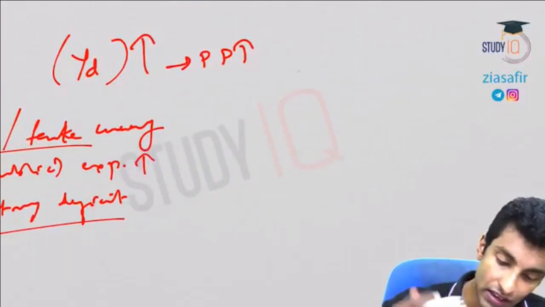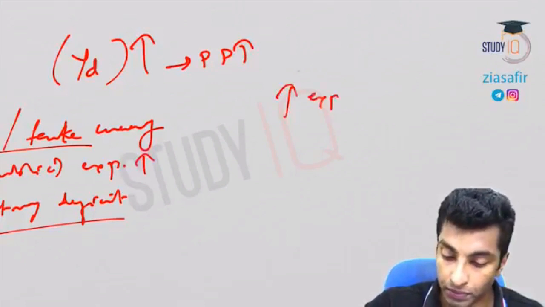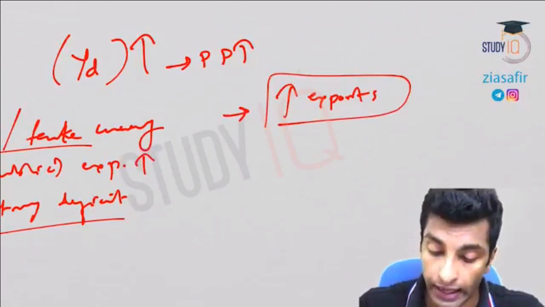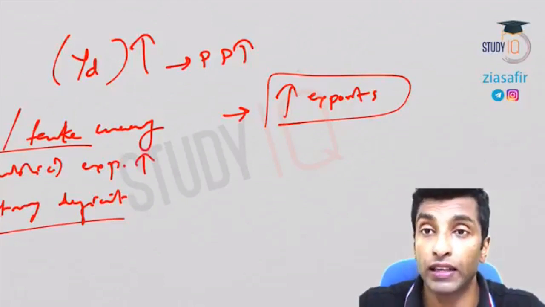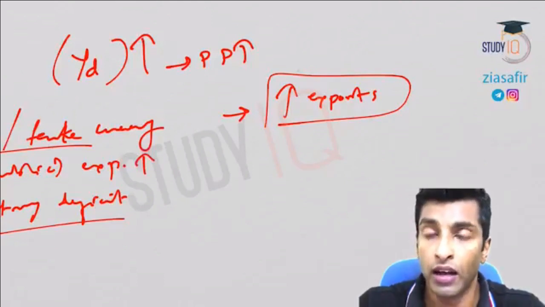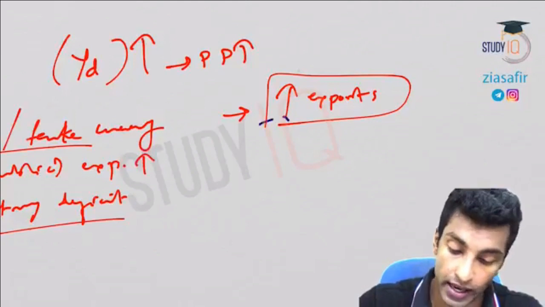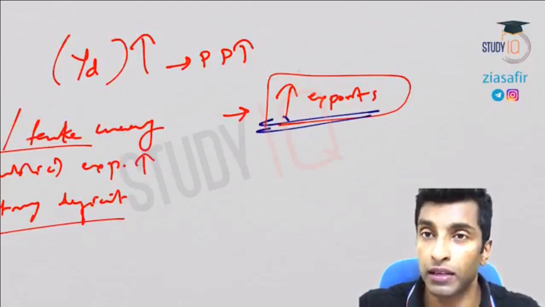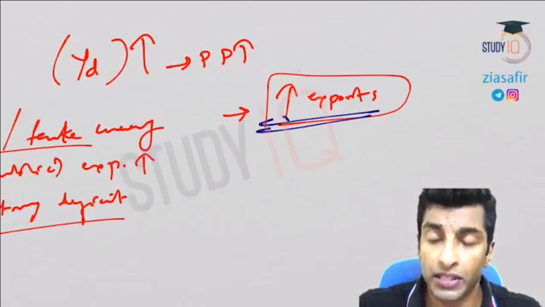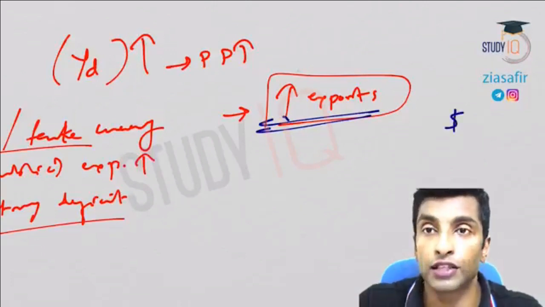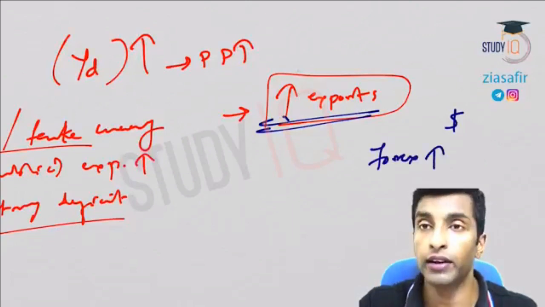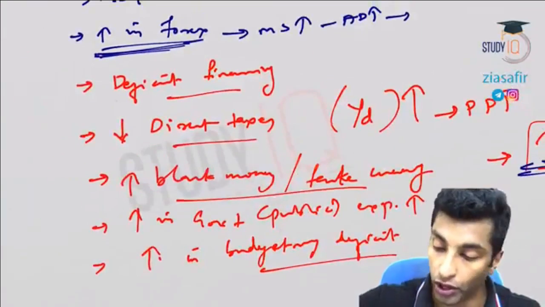Now what about this very interesting one? Increase in exports. As I've told you already, for an increase in exports, you need to check whether this will increase money supply or not. Now how will you check? When you export, you are giving something, so you'll receive the payment for that. You'll receive the payment in dollars, and this is forex. So when you're exporting, what will happen? Forex will increase.